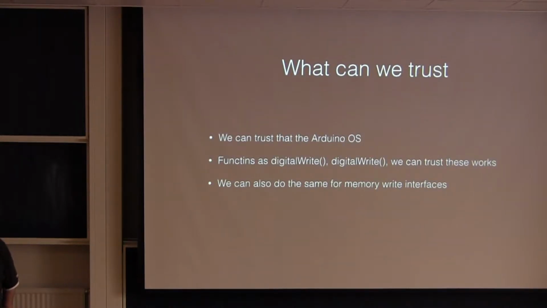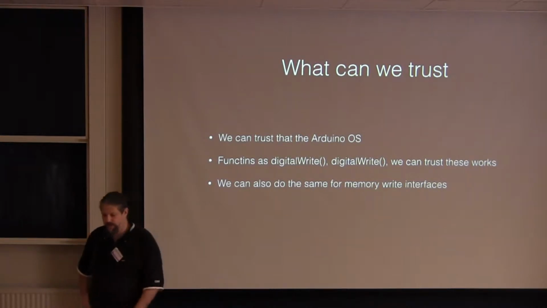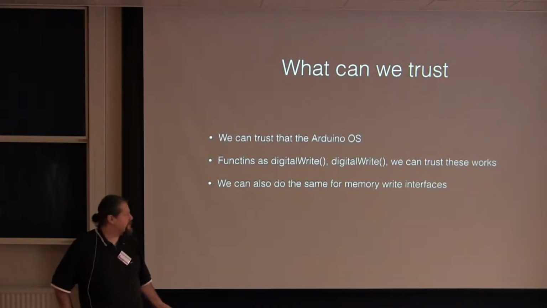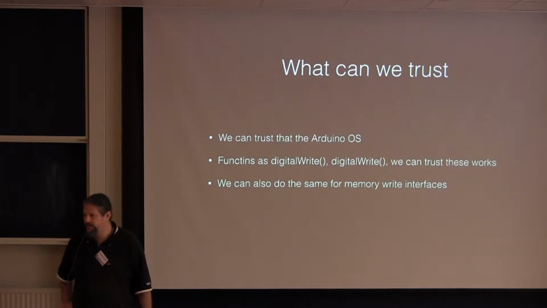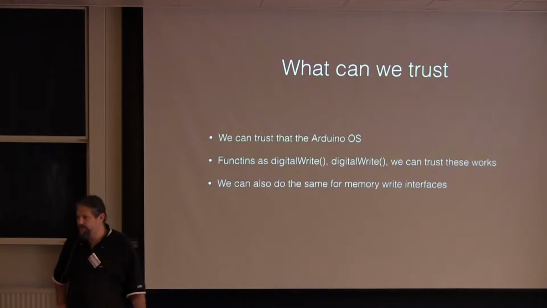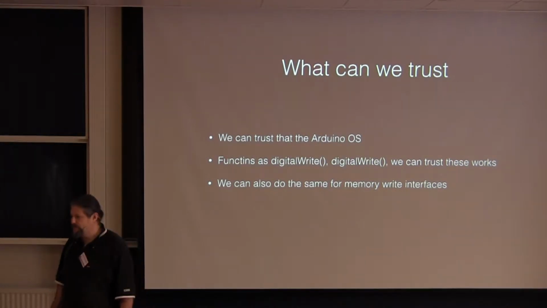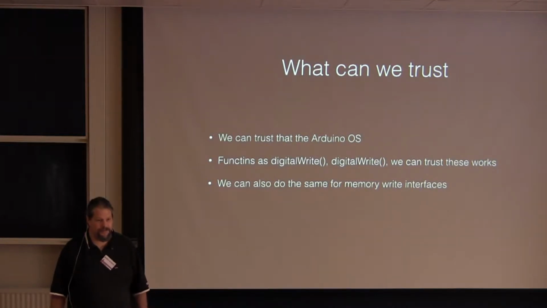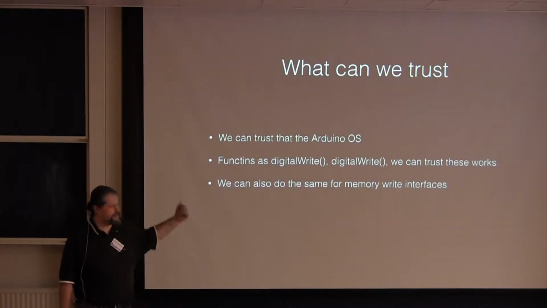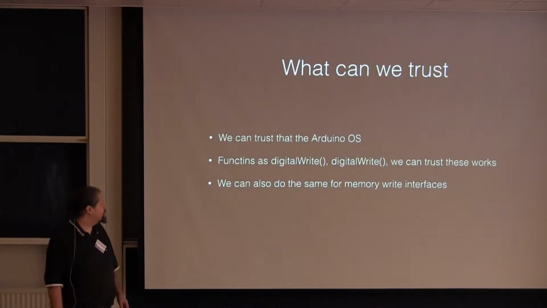When you do testing, what part of the system can you trust? When I develop for the Arduino, I can trust that the functions in the Arduino library, if I do a digital write on a pin, actually work. You don't have to verify that. So I can take those functions out and don't have to run them in my test environment. They only need to be run on the target. I can mock away all of it with fake objects, which makes my code much quicker.